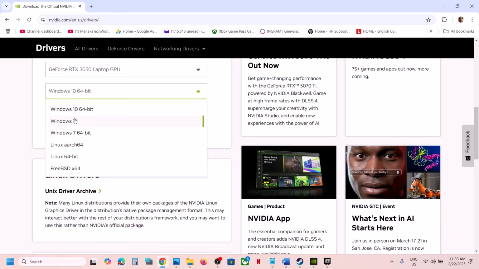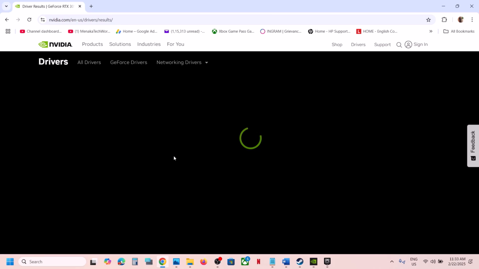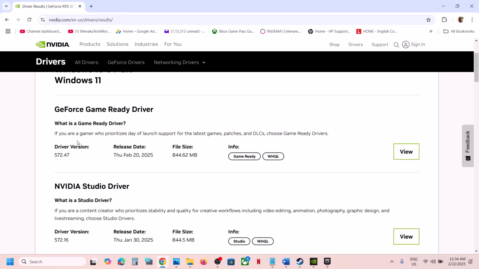Select the right operating system and then click on find, and it will take you to this page. Now click on view more versions. So right now the latest GeForce Game Ready driver is 570.47.